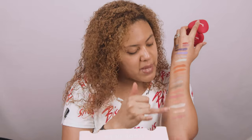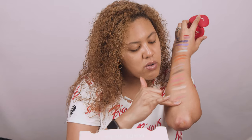And it's like a reddish matte blush. This is how it looks inside. Let's swatch it. It's very subtle. I thought it would be more pigmented, but it's a very subtle red blush. Like a cherry type of blush. And I just love the packaging. I mean, they have me with the packaging. Even if I didn't like the product, I love the packaging. So I will get it just for the packaging.